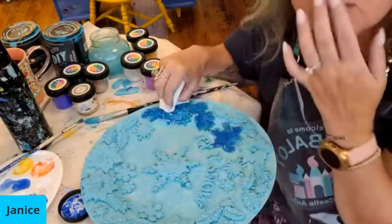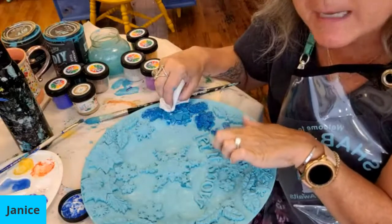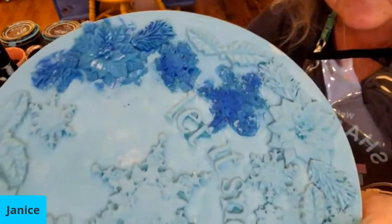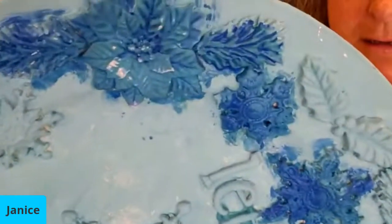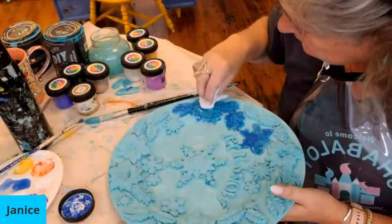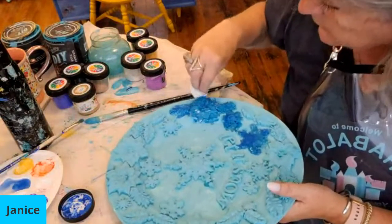You know what I did wrong? I think I'm realizing I should have sealed this paint before I did this, because look what it's doing. Can you see? It's taking the paint and everything right off. So, okay. So this is what happens, you guys.